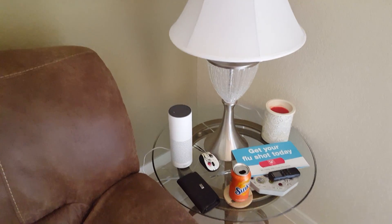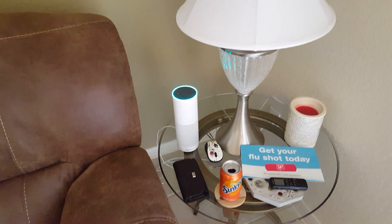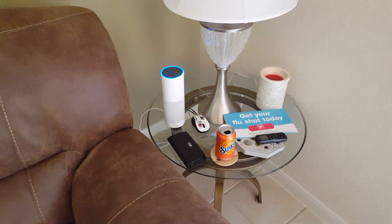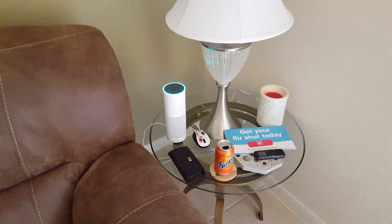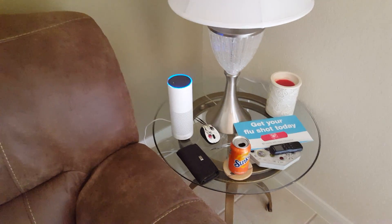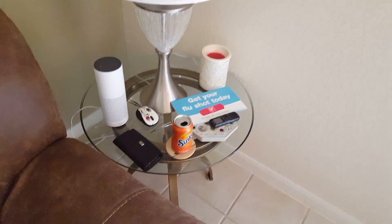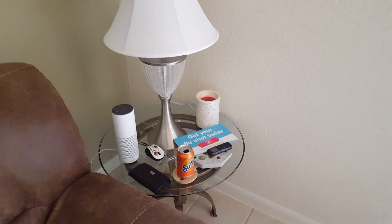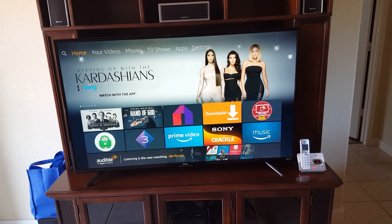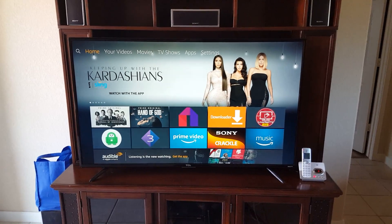So if I asked this device, Alexa show me the front door, she'll say sorry, cameras don't work on this device. I can ask her pretty much anything — for example, Alexa what's the weather outside like today in San Antonio — and she responds that it's 94 degrees Fahrenheit with mostly sunny skies, a high of 100 and a low of 76 degrees. She's really great for asking questions about weather, traffic, or anything else going on in the world. But if I wanted to actually see what's going on outside my front door, I can't do that with the Alexa dot.